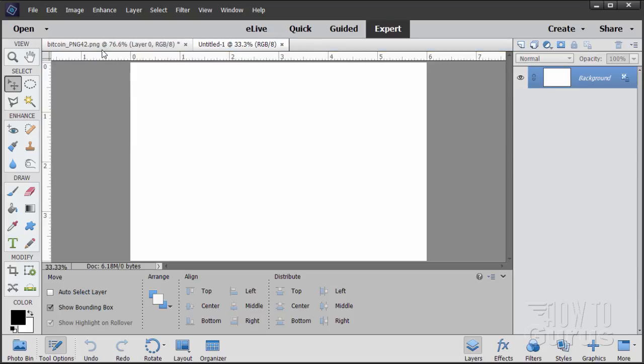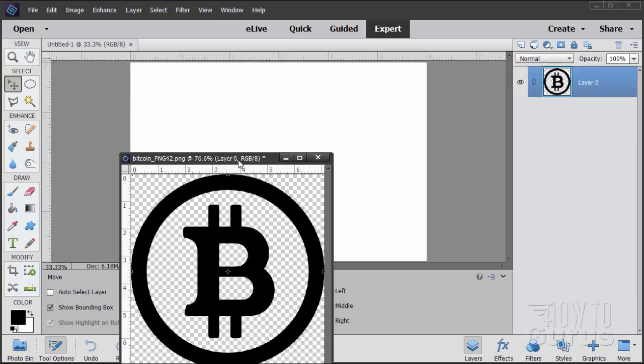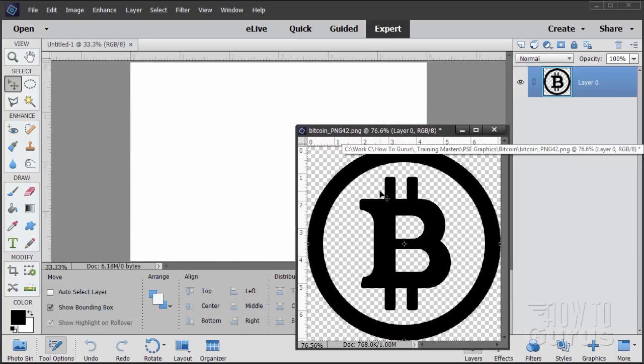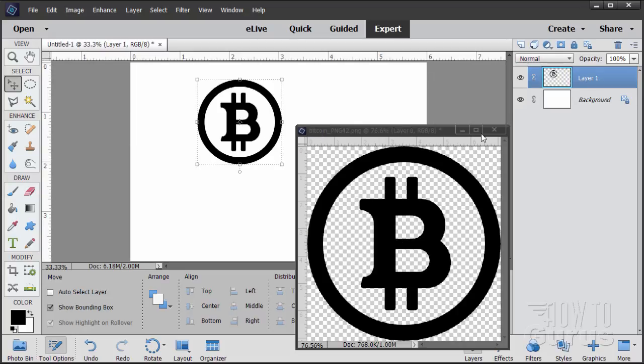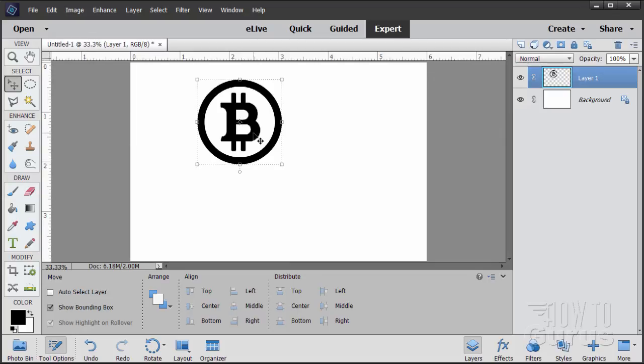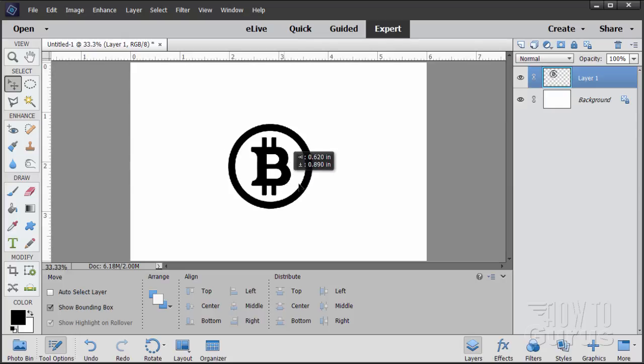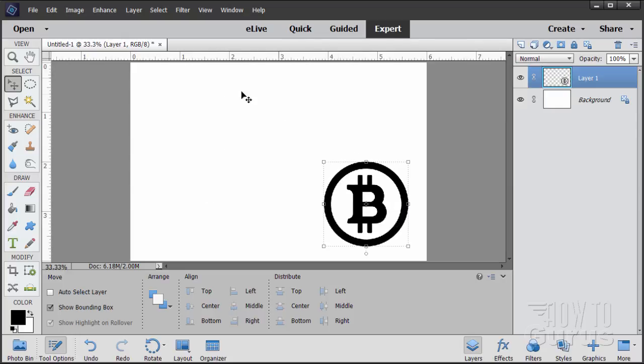The reason why we're doing that is so that we can float this graphic out here, which makes it real easy to copy this graphic from this file over to that file. Just drag and drop and close that out. Now obviously this is the wrong size for this. I need to have it about that big. So let's get that set up.